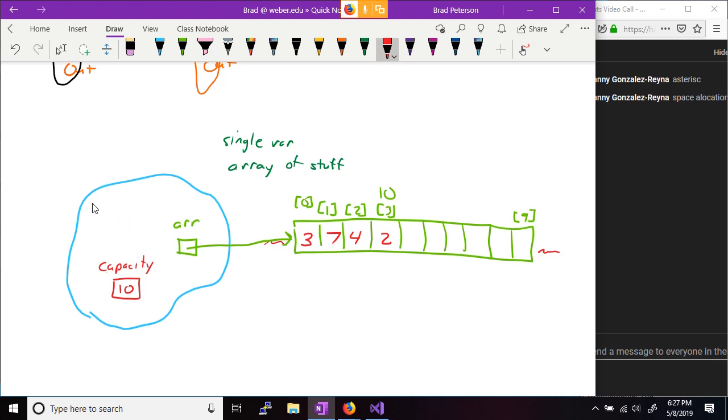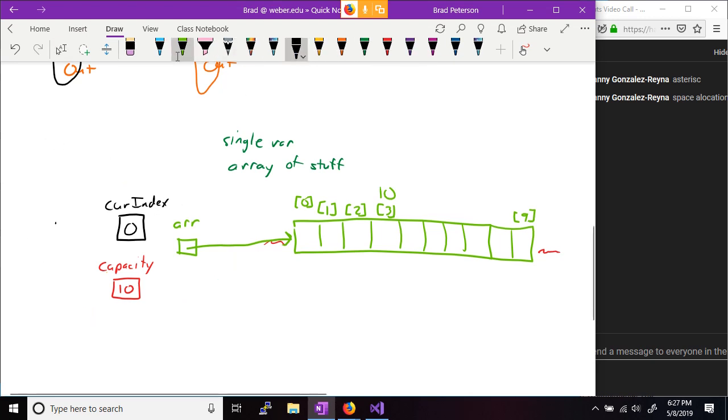What else? You said keep track of where we are. You want to call that a current position? Cur position, cur index. Maybe cur index makes the most sense. And before we have anything in the stack, let's say we start over, what should cur index be initialized to? 0 sounds good. We should also have, and we don't quite have it yet, I need more room. No, wait, can the cur index represent a size? It might be able to. We might get away with this.